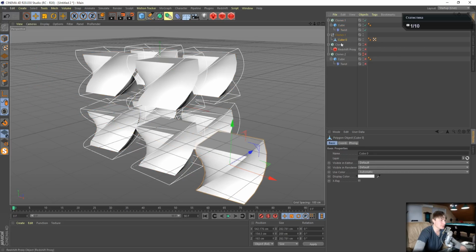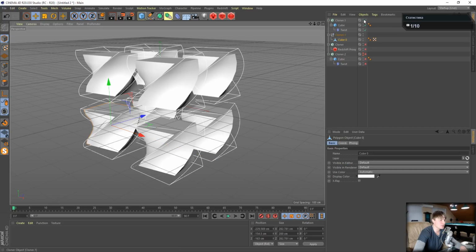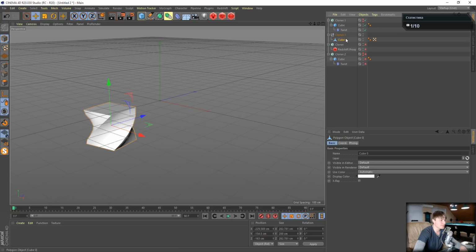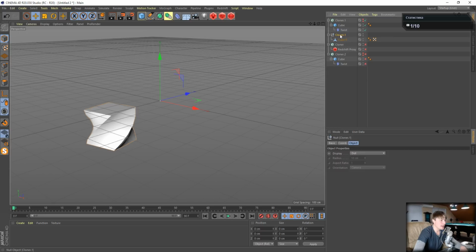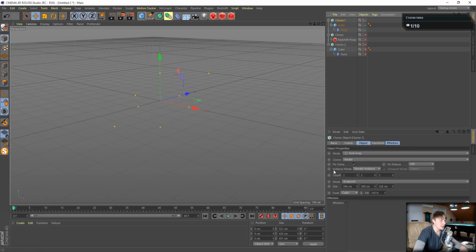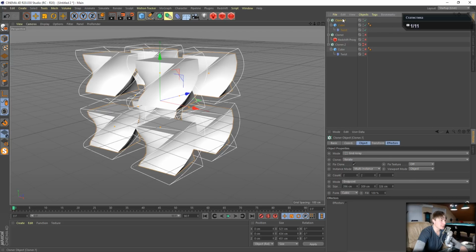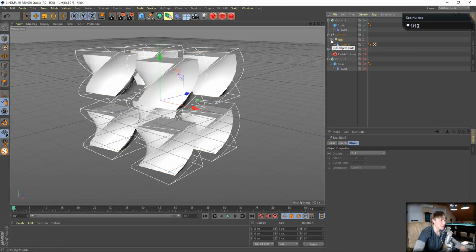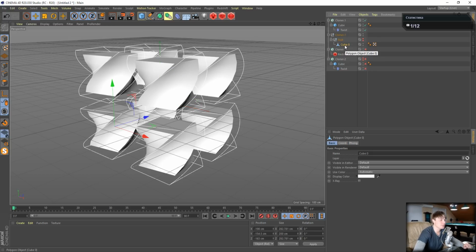All others, this cube is going for some like instance. All others are just instances for rendering. Okay, and if I go to Cloner and make instance mode multi-instance, and again make current state to object, open it, and I have some null object. And inside the null object, I have some cube. So how is it going on?